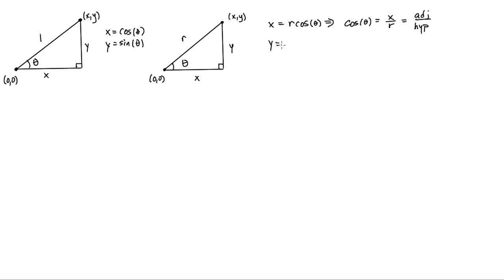Similarly, the y value here is denoted as r sine theta, and so I can rearrange things within that identity as well to come up with the familiar y is the opposite side from the angle theta over the hypotenuse r. And then the final one that we want to look at here is what happens when you look at the ratio of y with x. And the reason that the ratio of y with x is important is that's designated as the slope.